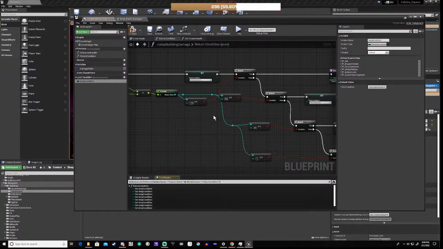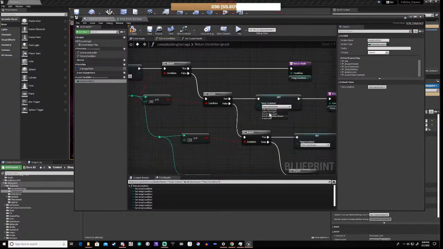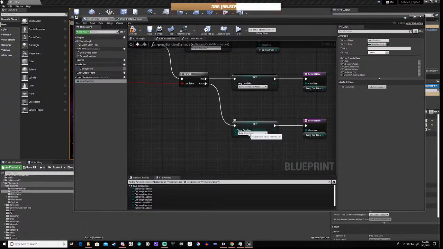I want to change it back to what it was: lightly damaged, heavily damaged, needs immediate repair, and irreparable.